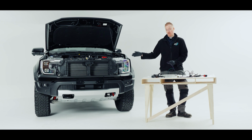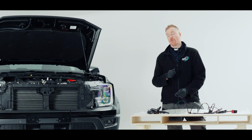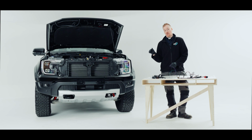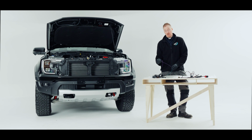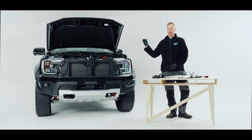and our purple wire would either go to the back of the headlight on the Raptor or the auxiliary switches, which are 6, 5 and 4 at the front of the vehicle, and 3, 2 and 1 which are located at the back of the vehicle. I'm going to pick number 5 as I've already occupied number 6 with a light pod.